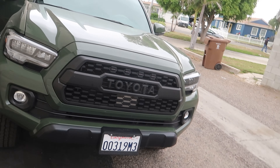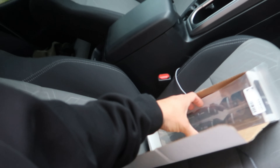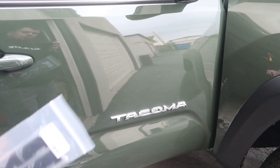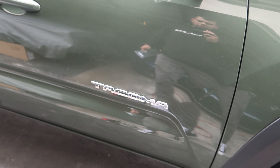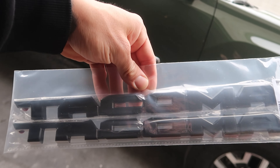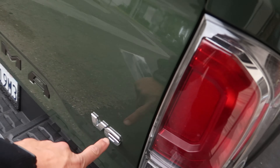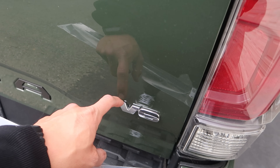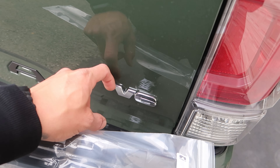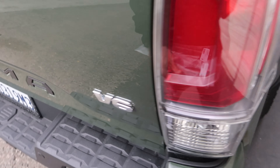I'll show you guys real quick. It is now another day. I am going to be installing the black Tacoma emblem overlays — they're little overlays that you put over the emblem, I just got them in the mail. These are chrome and I don't like it, I feel like they need to be black. So I ordered these overlays from this website, the Yota Expedition, if you guys are interested. I only got the Tacoma ones, so I'm only going to be blacking those out. I know it has a V6 in chrome but I'm going to be de-badging this. I might heat it up with the heat gun and try to pry it off with a plastic tool.